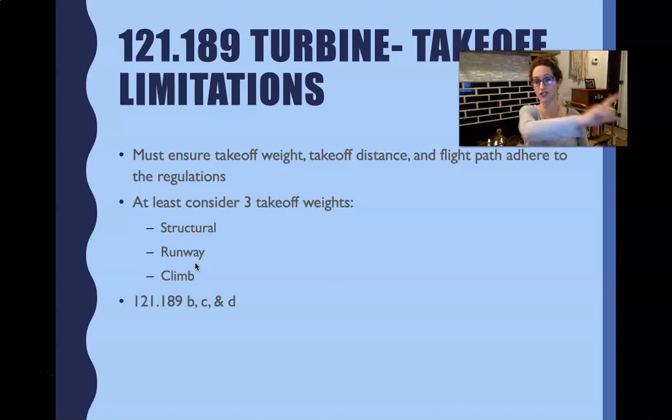And if you did lose an engine, you would just wrap back around and land, right? But once you go past V1, guys, you are no longer within your accelerate stop distance, which means you will not have enough runway left to abort the takeoff. So it's saying here we have to calculate our accelerate stop distance, and it cannot exceed the length of the runway. That makes sense. Plus the length of the stopway, because guys, we can use the stopway for our accelerate stop distance. Remember, that's what it's designated for.